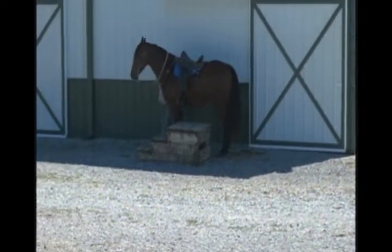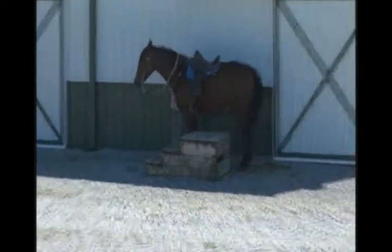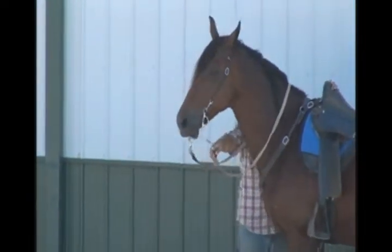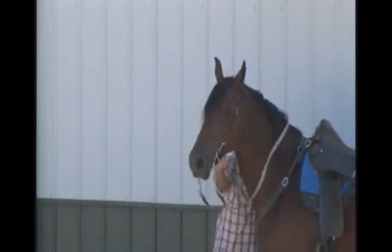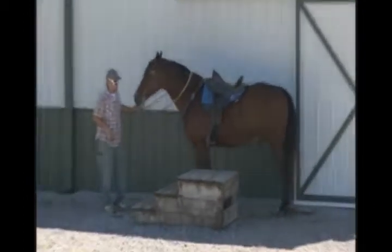Tank is a 12-year-old, 15.2 and a half hand horse. Check your mountain horse gore — he's got all that good blood. Let me see his kind eye shot there. He has no markings other than black points and black mane and tail. He's a beautiful horse, built like a tank.